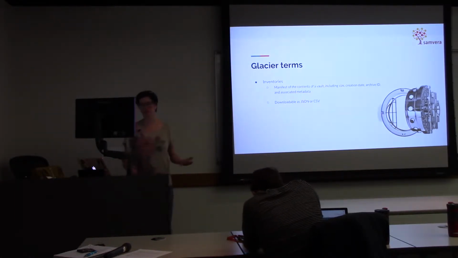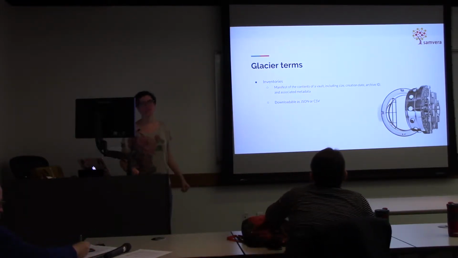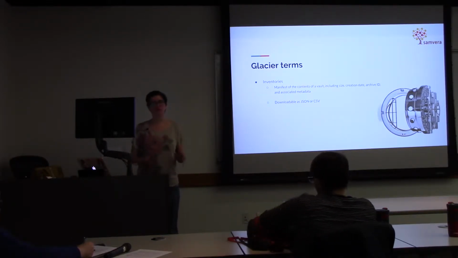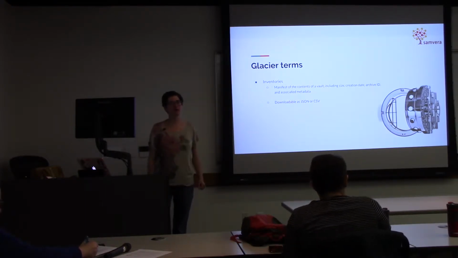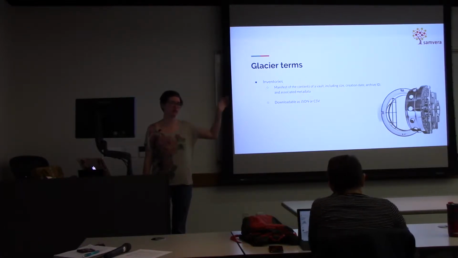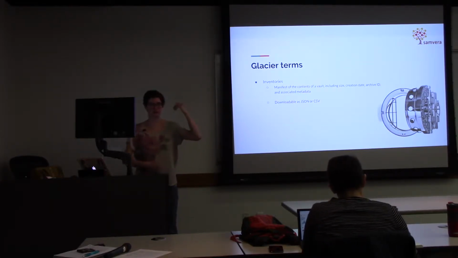And these are essentially a manifest of all of the archives in a vault, including all of the metadata associated with each archive. It's available for download as JSON or a CSV file. You can get a list of all of the vaults in your Glacier account in an instant, but inventories are called down as an asynchronous job, so you initiate an inventory retrieval job, and in about 3 hours you have your inventory, and it has everything that's in that vault.